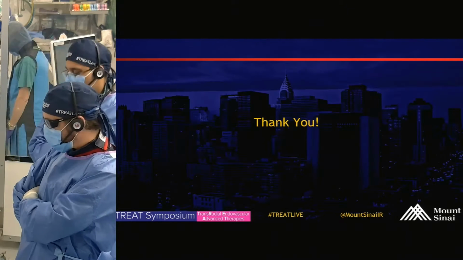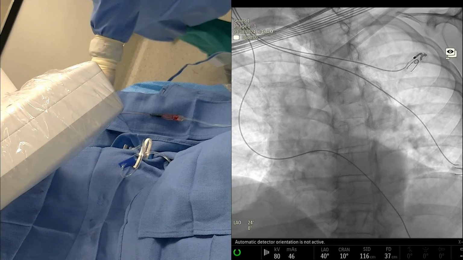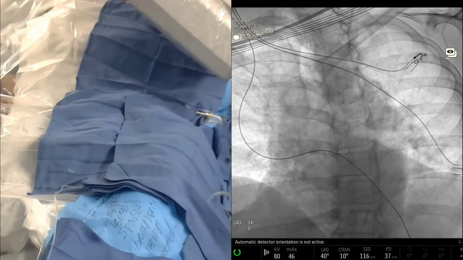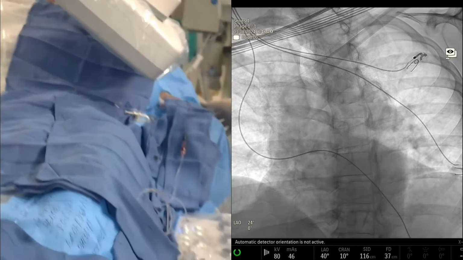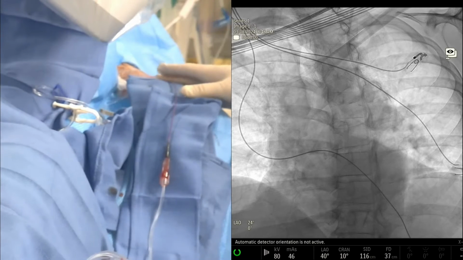Thank you. All right. Well, thank you, Puneet. Just want to show you where we are right now. Can you guys zoom in on the wrist a little bit? Okay. So we have the arm tucked very close to the side. This is our standard approach for radial access, as you can see here. This is a 5 French Slender, as Puneet mentioned.